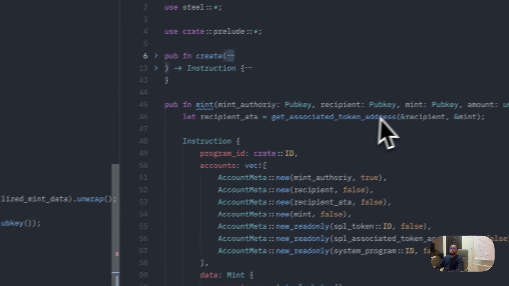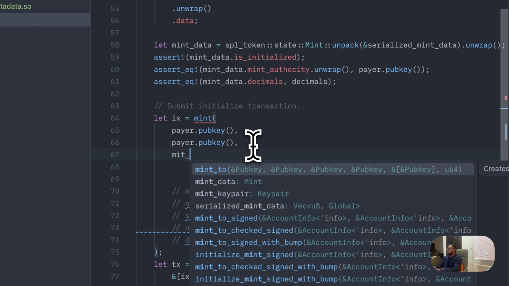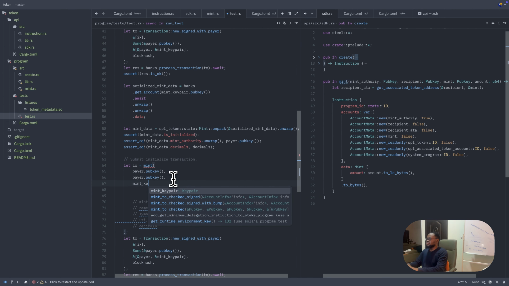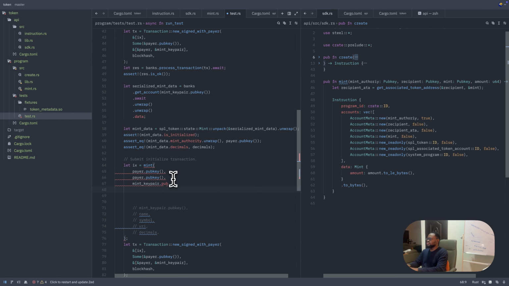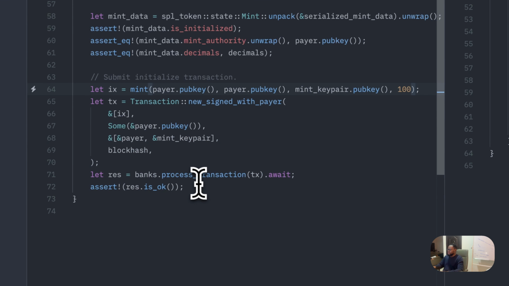What's next? Mint. So mint is mint keeper dot pubkey. Next is the amount. So let's set amount to 100. And we should be good.